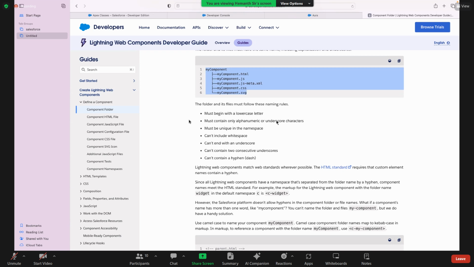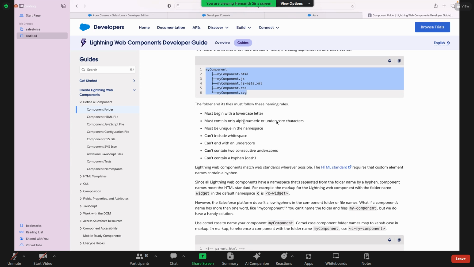That is correct, but it is not considered camel case. If you want camel case, simply write it like this. Now it is considered camel case. Clear? So you use camel case in Apex.